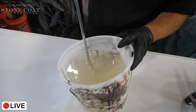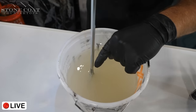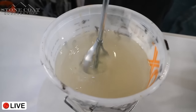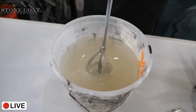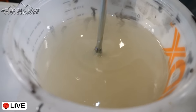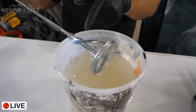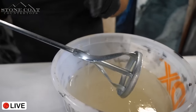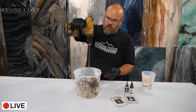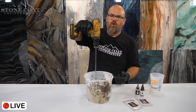You know what I'd say on this paddle is, I like paddles submerged in the product. As soon as you whip a paddle out, it draws more air into the mix. When it's buried all the way, it draws less air into the mix. So if you look at this paddle, it's pretty tall. It's got a lot of spiral on it. It doesn't matter if you get a bunch of air into it because we'll torch it out. However, if you start with less air, you don't worry about that.